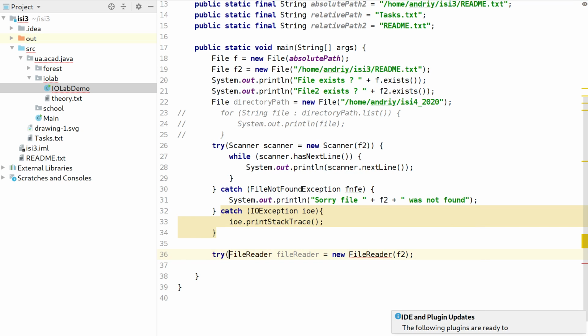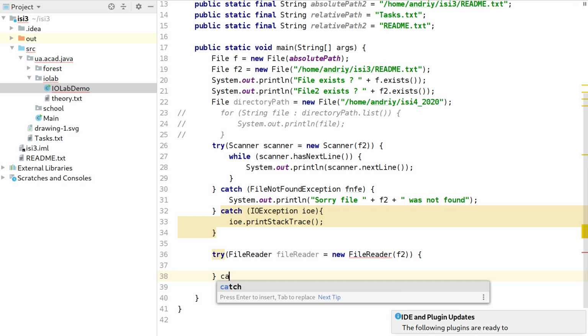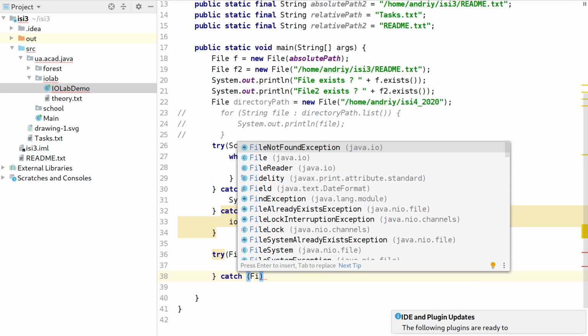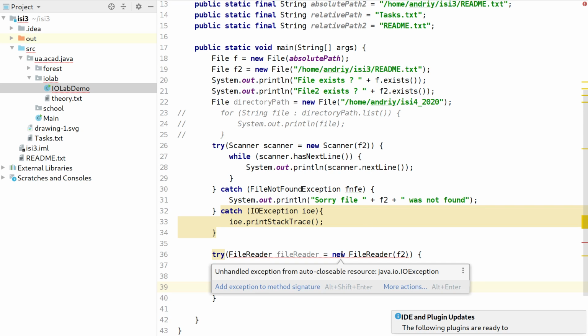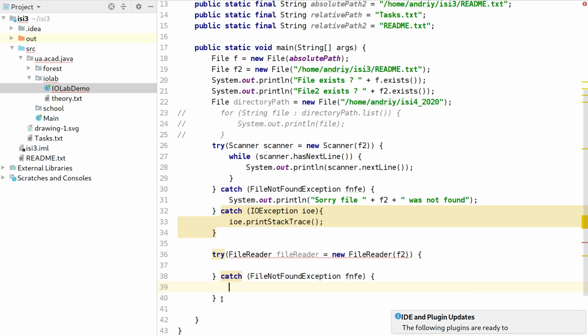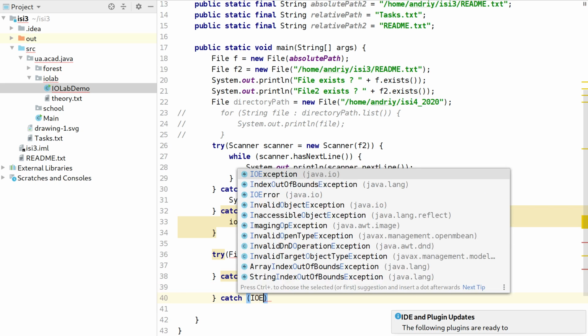Try, reader enclosed with parentheses, and put here catch FileNotFoundException e, and here we will handle it. But the whole piece of code is also highlighted, because we also have Java IO exception, so we should add an additional block of code, which is IOException.